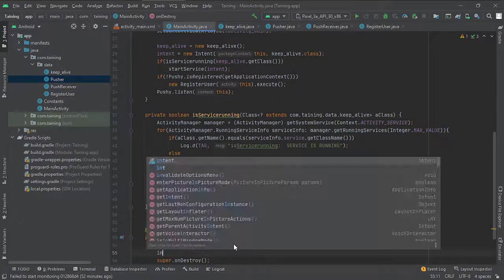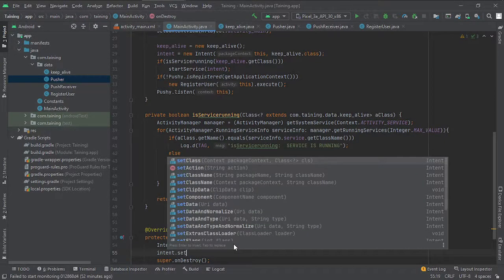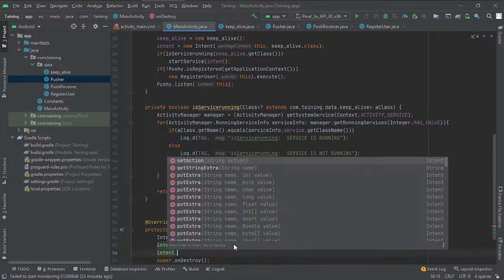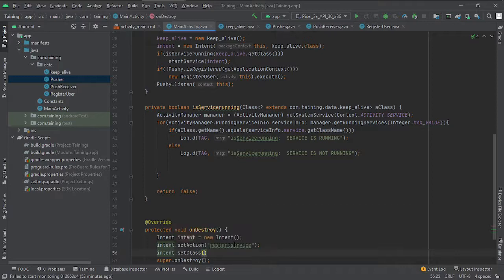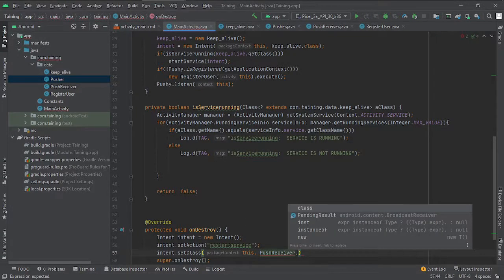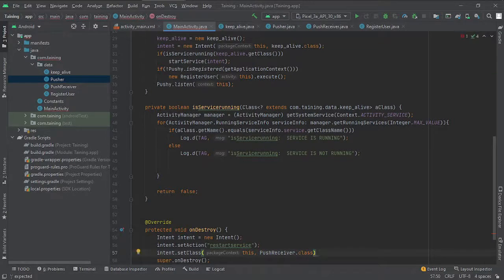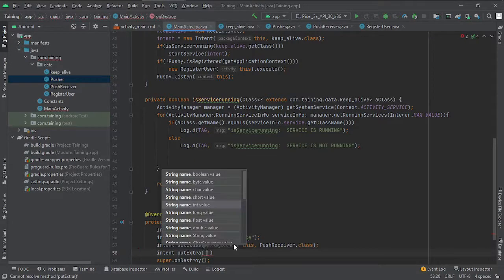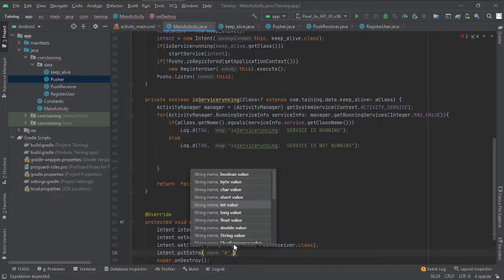Then we say intent dot set action and restart, pushy receiver dot class, dot put extra, then we pass this as well.